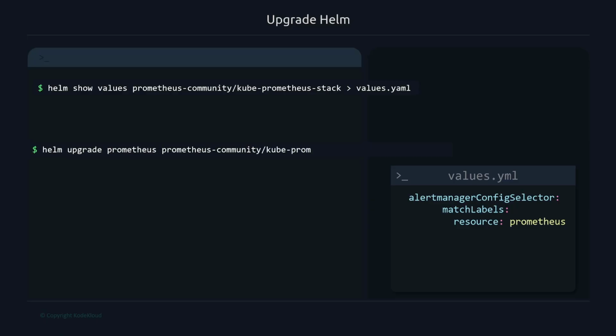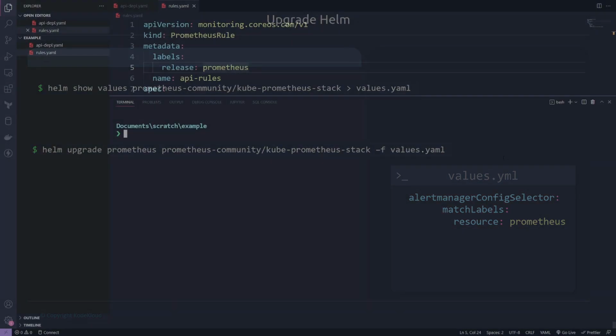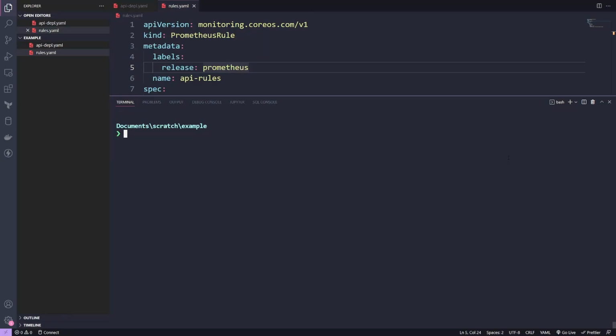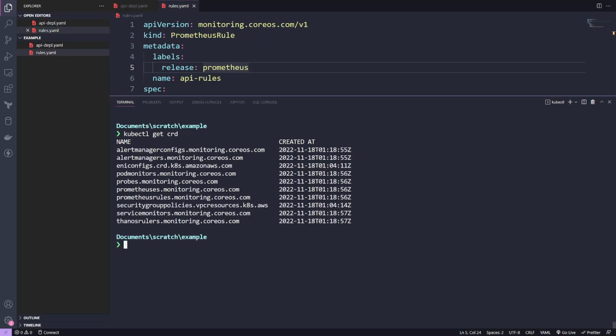And then we're going to run the command helm upgrade, then the release name, then the chart name. And then we have to pass in the -f flag for values.yaml. So that's going to update the chart and the configs will get updated accordingly. Okay, so let's take a look at the CRD. So I'm going to do kubectl get CRD. And we're going to just take a look at the alert manager CRD. And I'll do kubectl get, and I'll do a -o YAML so we can take a look at the configs.